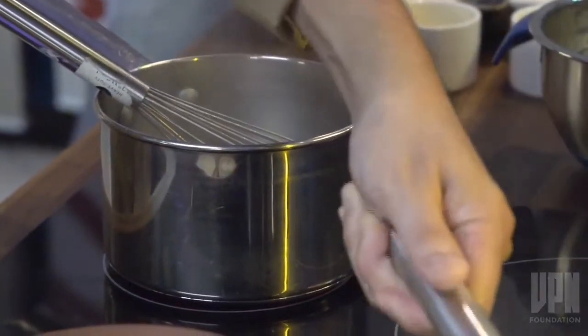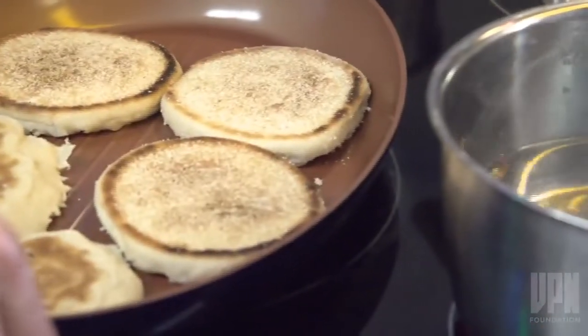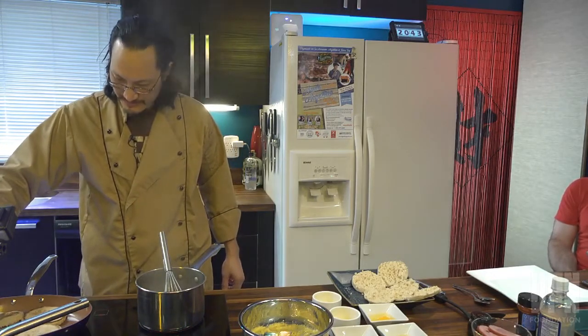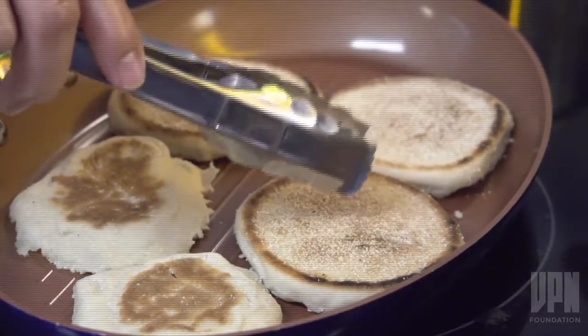Well, that ruined all of my yesterday, because I was walking around the office at work saying nooks and crannies, nooks and crannies. We've got to get this new marketing campaign with nooks and crannies off the ground. I have never heard it describing anything other than the English muffin. They did a good job. It's not great like Kleenex, but it's just like, that's it. Nooks and crannies, Thomas's English muffin, that's all it is.